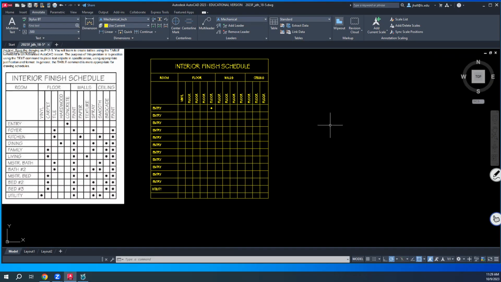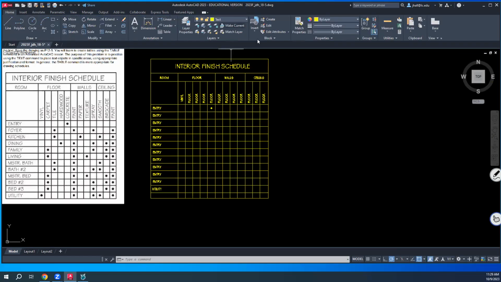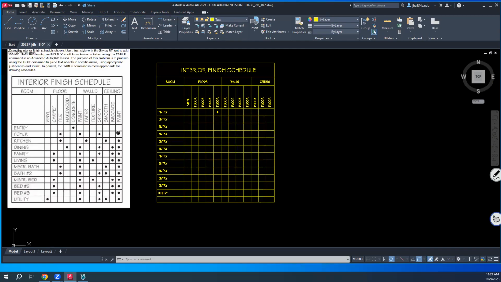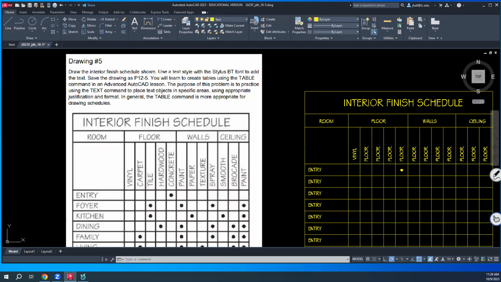Okay. So put your attention up here for a second and make sure you're in AutoCAD, right? And make sure that you have this text layer established, because you want it to be on the text layer when it's done. You see the instructions here say this. They say, with a text style, with the stylus BT font, add the text, save this drawing. So they were assuming you would build it just, the original instructions are like, build this like this.